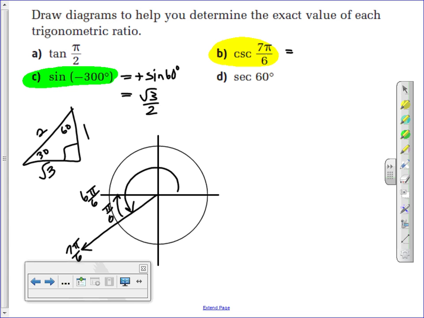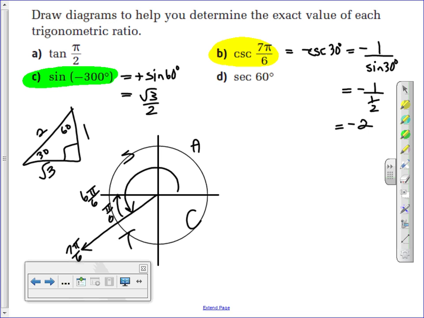So that's really the same as finding, well, let's think, in this quadrant, will it be positive or will it be negative? C-A-S-T. In this quadrant, only tangent is positive, so the answer is going to be negative. And we're going to find the cosecant of pi over 6, which is 30 degrees. You can leave it in radians, or change it to degrees, which is the same as the reciprocal of sine. And I know that the sine of 30 is 1/2, so the answer here is going to be -2.